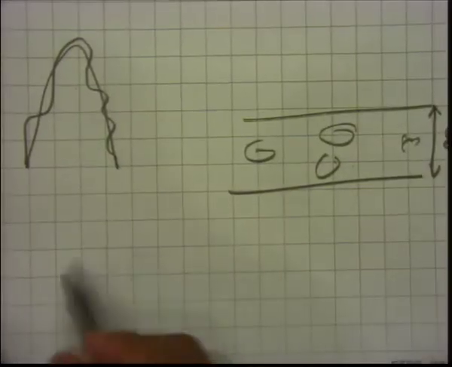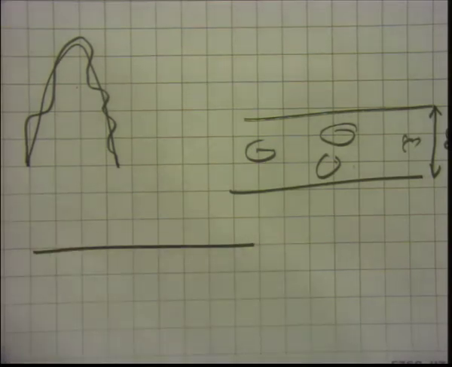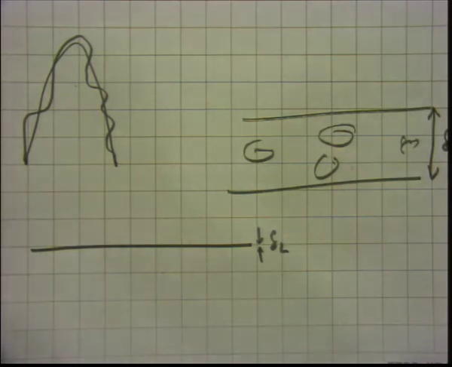Whereas, in the other case, if you have a thin flame, let us say this line is just the flame, and the turbulence length scales are bigger, that is, even the Kolmogorov length scale is bigger than this flame thickness. This flame thickness is this delta L. Even the Kolmogorov length scale is bigger than this. So, it cannot affect what is going on inside the flame.